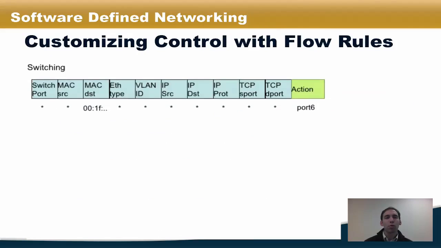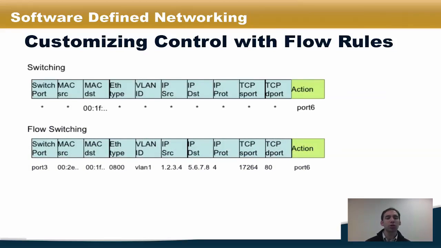So to review what we did in the last lesson, we used the POX controller to install simple flow table rules at the switch that matched on the MAC destination address and took the particular action of forwarding the packet out a particular port. More sophisticated switching is also possible. We can, for example, install flow table rules that match on many more specific fields in the packet header, thus allowing the switch to make specific forwarding decisions for different flows.